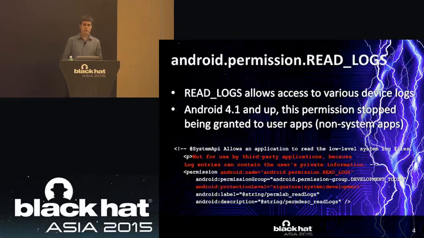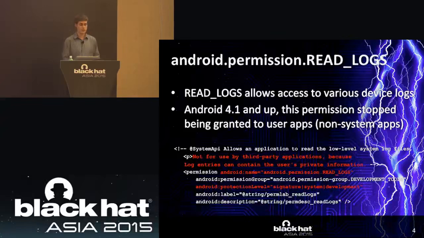So the read logs permission gives you access to these device logs. On Android 4.1 and below, you could just request the read logs permission, and this would be granted to any application, and you would be able to read the log messages system-wide from any process on the operating system. On Android 4.1 and up, this permission was no longer granted to user applications.